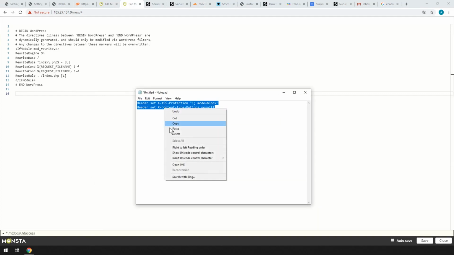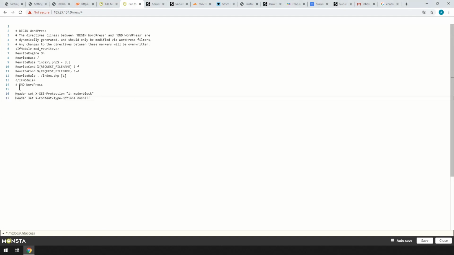So let's just grab those lines that we copied earlier and paste them in there. I'm going to add a little comment in there and just say it was a Sucuri recommendation, just so I remember why those lines are there if you ever go and look in there in the future, and then click save. And with any luck, those messages should be addressed by now.